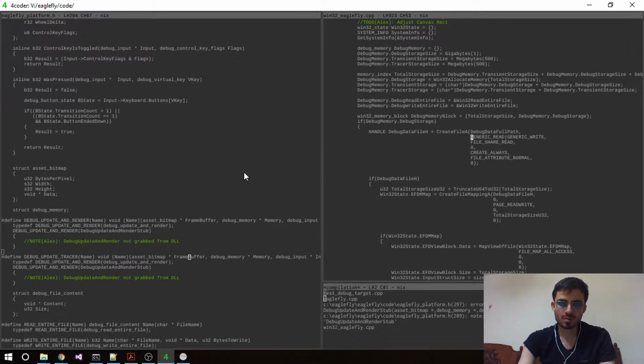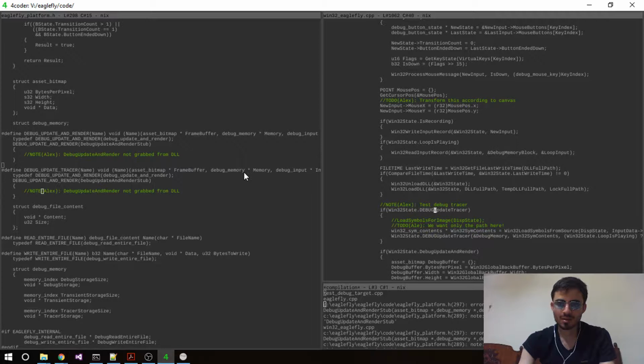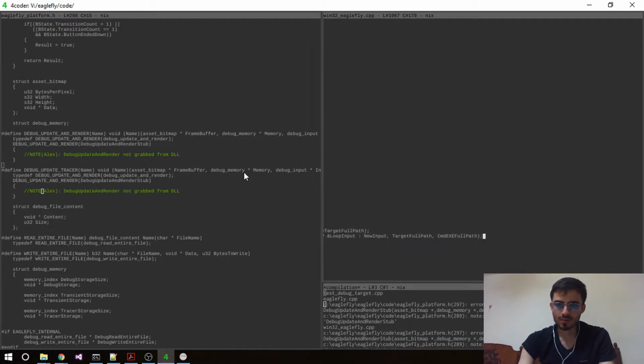And compile to see the problem and go to place. Okay, no, I want to go here, institute debug update tracer, and it's going to have basically this. Well, it's alright for now.